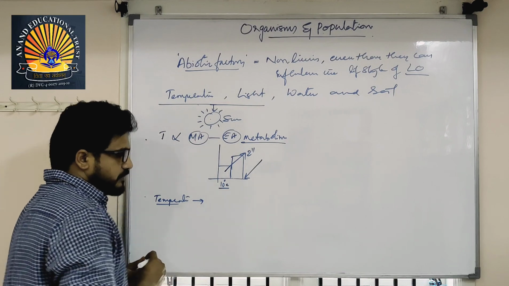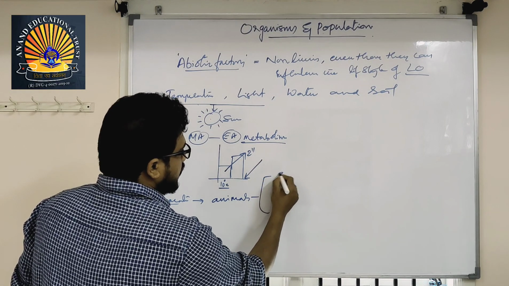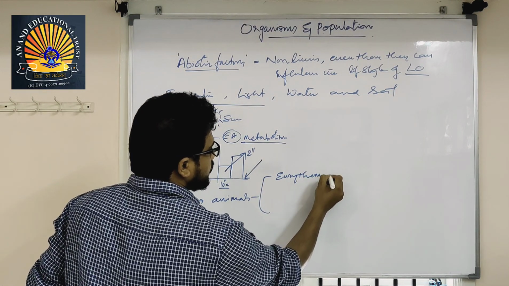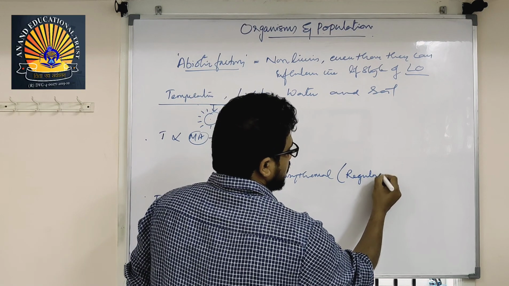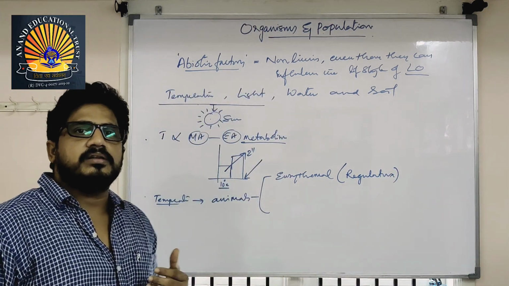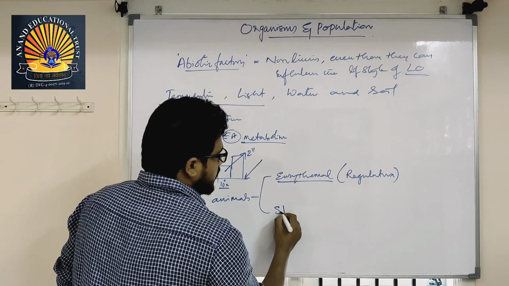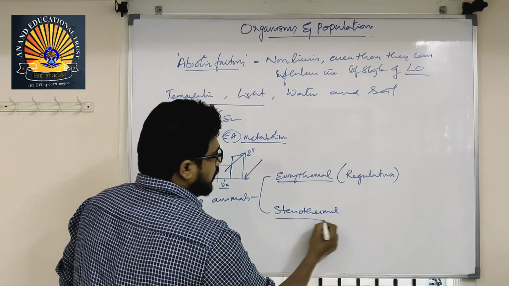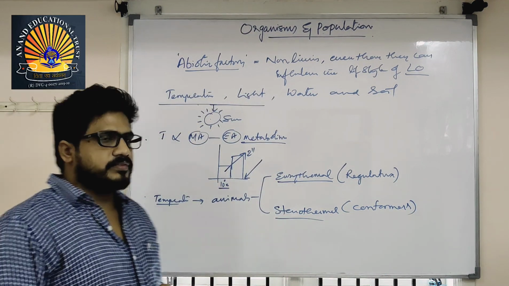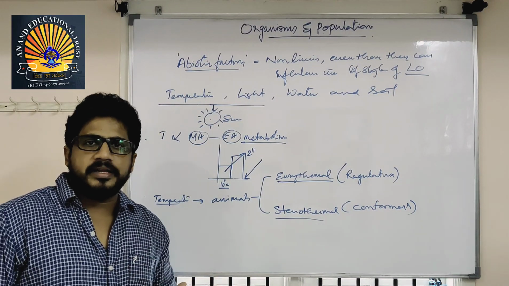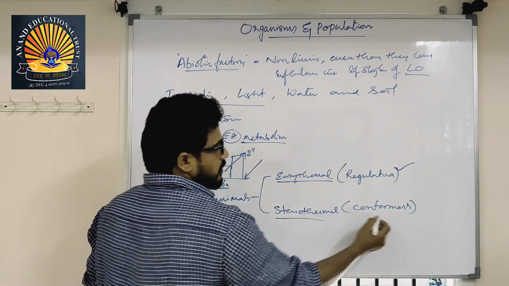And the second thing, temperature also helps in the lifestyle of some organisms. In animals, there are eurythermal animals. What are eurythermal? They are regulators, not conformers. At any temperature, they can control their internal medium; the internal body will be stable. Another one is stenothermal. Stenothermal are conformers. They never stick to a particular body temperature; they always change their body temperature according to changes outside. So eurythermal are regulators and stenothermal are conformers.